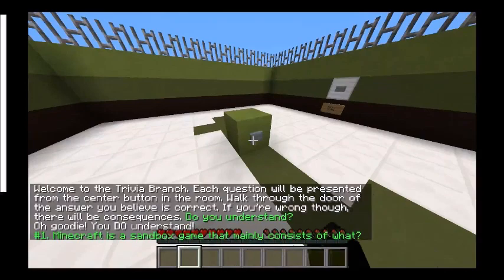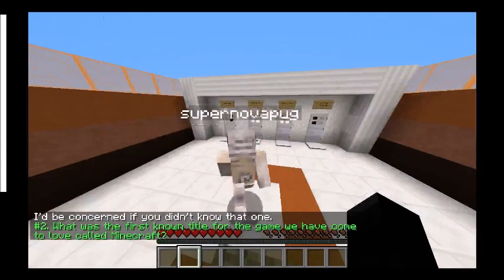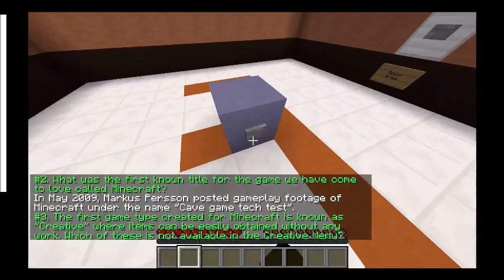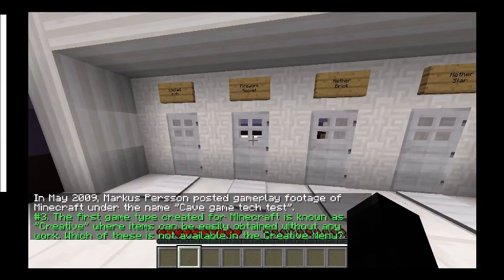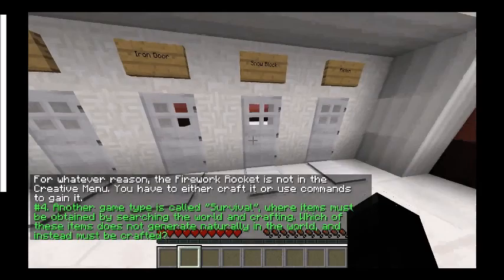Minecraft is a sandbox game that mainly consists of what? Mining. What was the fullest known title? Oh, cave game, cave game, cave game. The fullest game type Minecraft is known as creative. Which of these is not available in creative mode? Firework rocket. Okay, we are zooming through this quickly. Some of which must be obtained by reaching the wall. No!